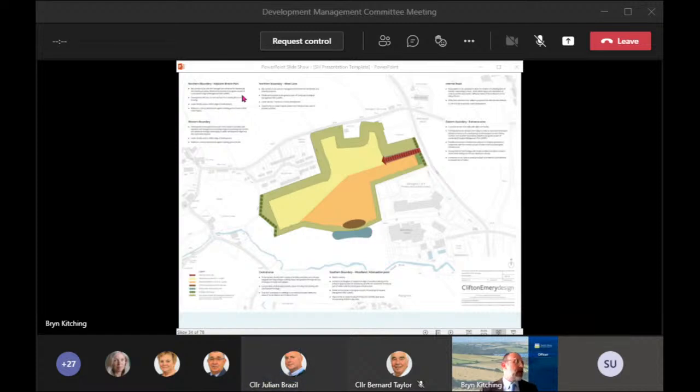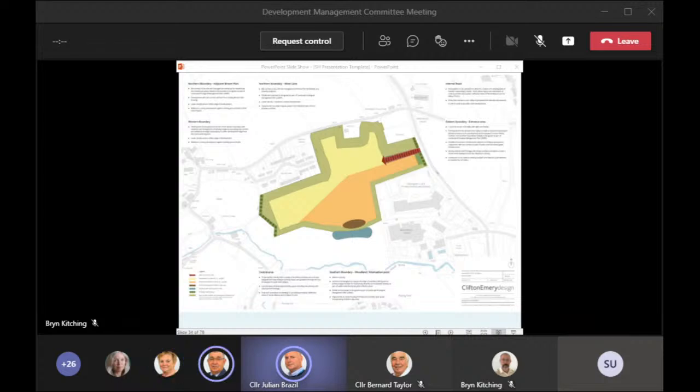Okay. So I'm happy to amend my recommendation of condition 4 just to not quite fix that at this stage. No, thank you for that. I think that would be welcomed. So the 2 minor amendments to the recommendation, as per the recommendations of the officer, are on 4, that the attenuation pond is not fixed where it is, and during reserve matters we can change it. And the other one is that the local ward member is added into the scheme of delegation for the 106. Can I ask Councillor Rowe and Councillor Foss if you're happy with those 2 amendments? Yes, Chairman. Yes, Chairman. Okay, right. In which case we'll move to the vote.